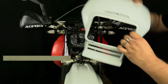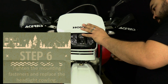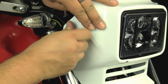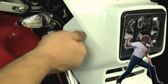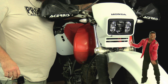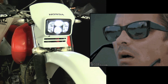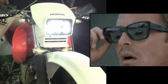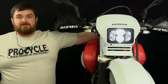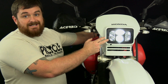Now Rob's going to install the new headlight cowling. Alright, that's a wrap installing the new OE headlight cowling from Honda on there and the JNS Morimoto LED headlight.